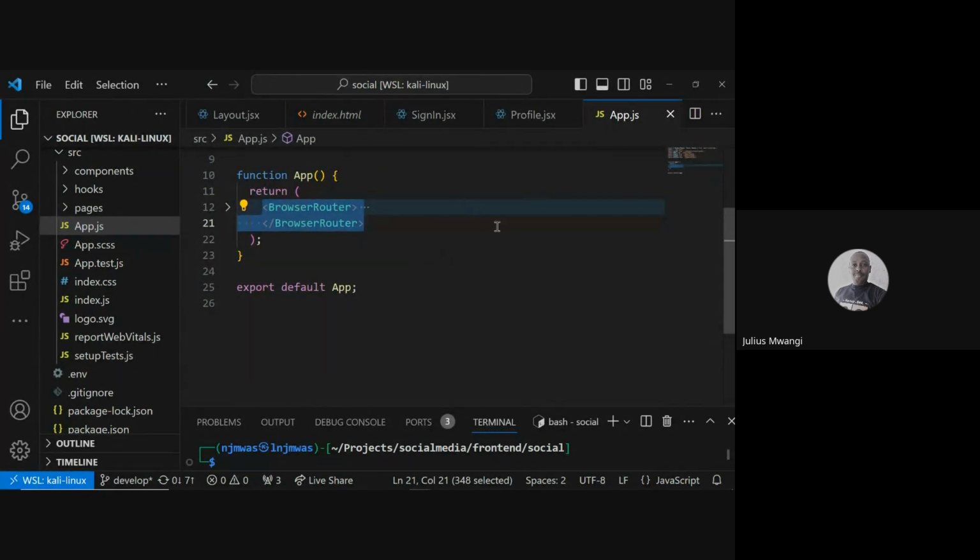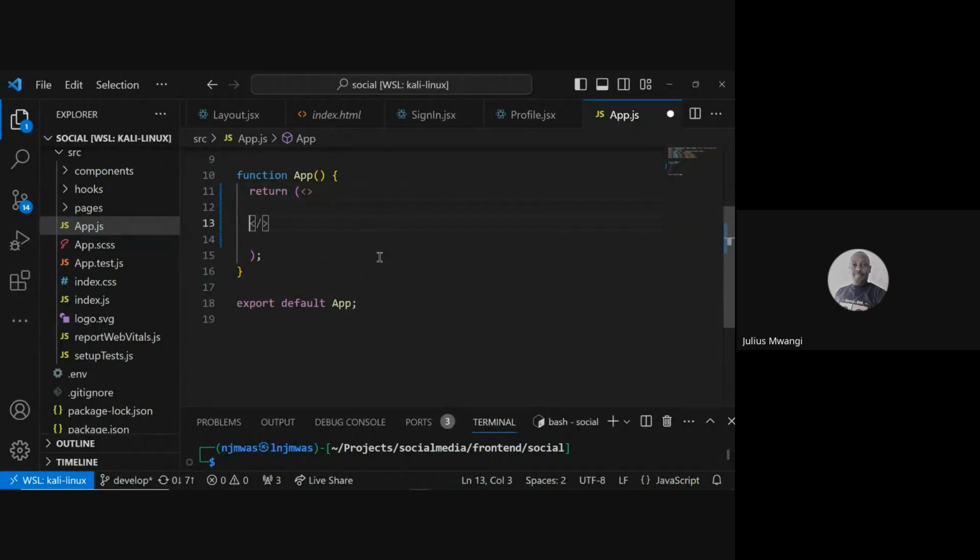If you want to return multiple JSX elements, you need to use something called fragments, right? So a fragment is basically that kind of tag that I have over here. So these are JSX fragments. Let me cut this. Now if you start it like this, you can put multiple elements over here. Like I can have a header.